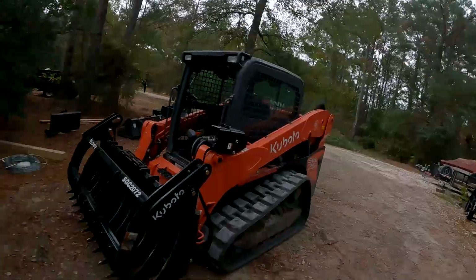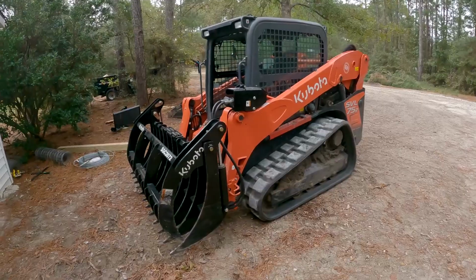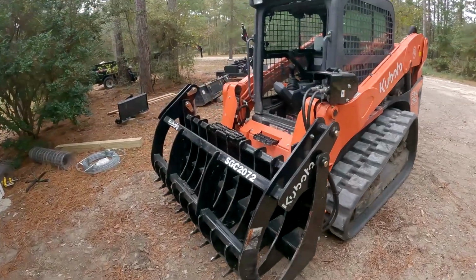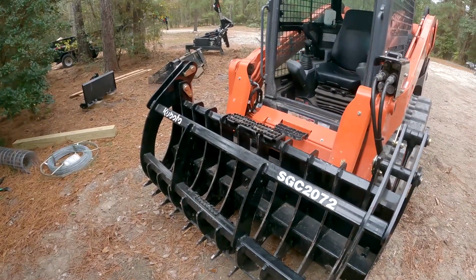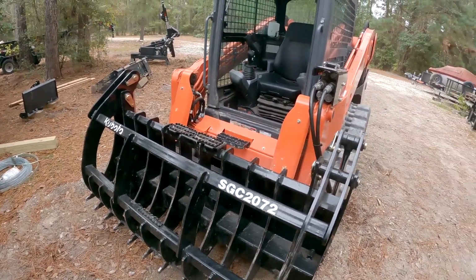As you guys see here, that's my SC2072 grapple. I'm a big fan of the root grapple style versus the log grapple, standard grapple style. As far as picking up little stuff, I think it's way easier. But back to the point.